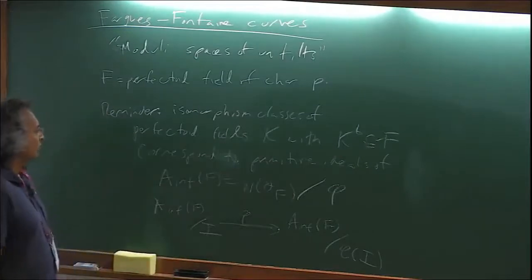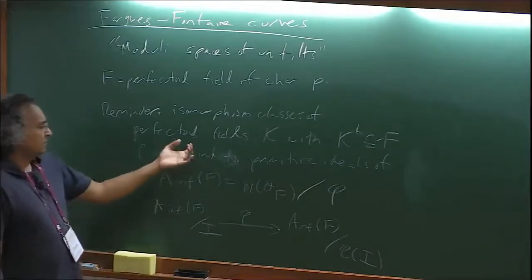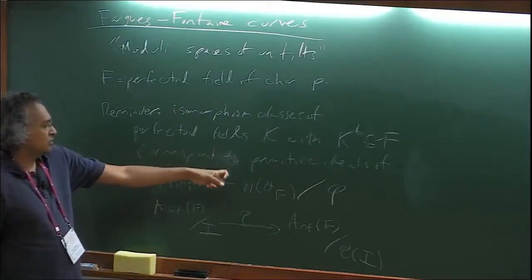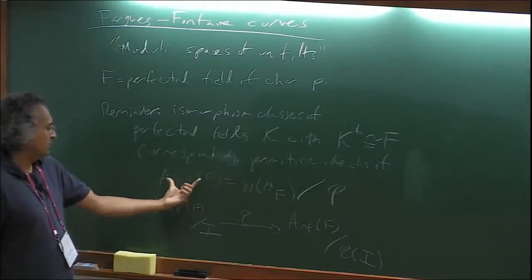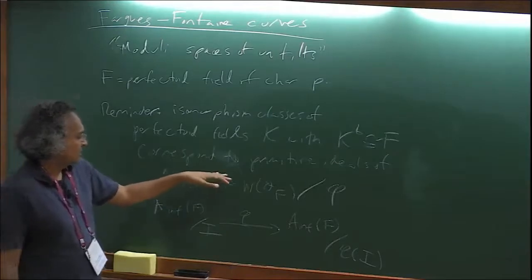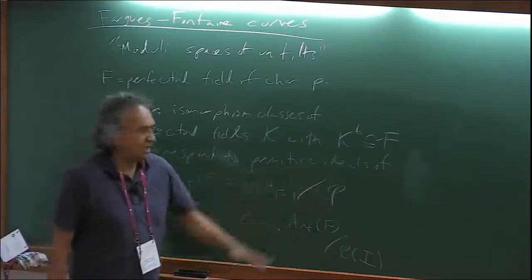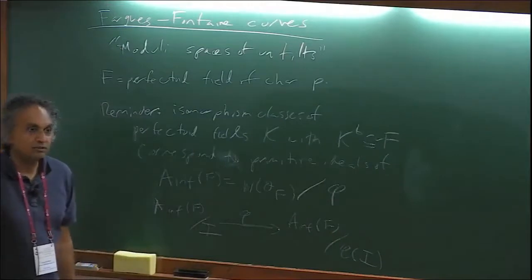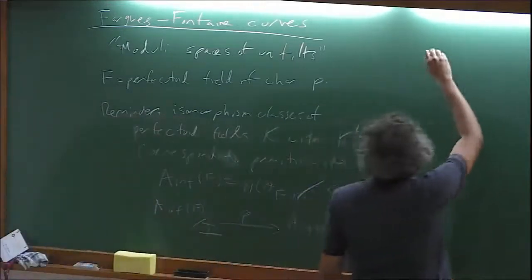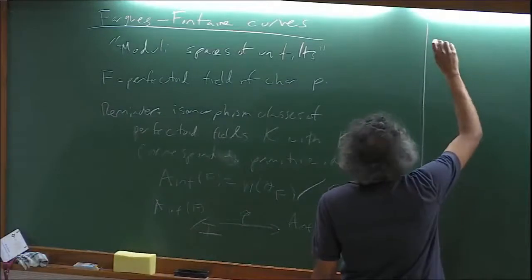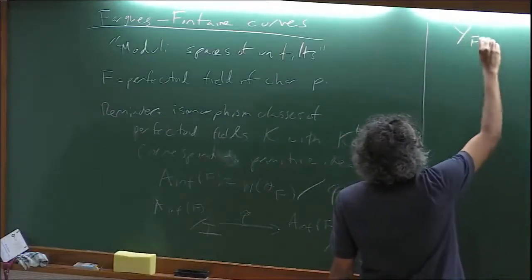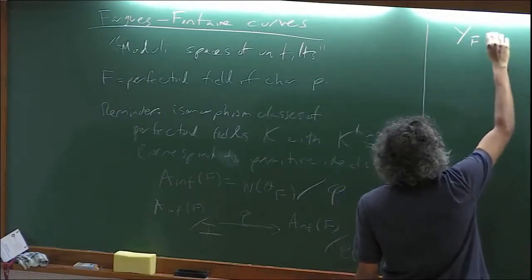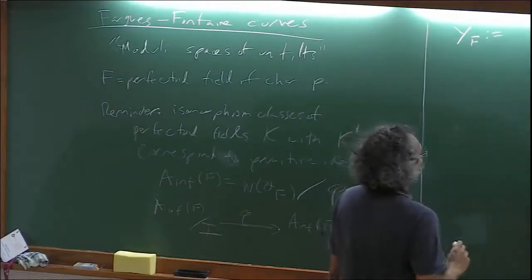So the construction of the Fargues-Fontaine curve that I'm going to give you starts with this point of view that untilting corresponds to looking at primitive ideals, which give rise to points in some space associated to this thing, but you should really only consider those points modulo the action of Frobenius on the space. So, okay, with that in mind, let me start making some spaces. I'm going to define a space called Y_F first. This is not the Fargues-Fontaine curve, but it's going to be related to it.